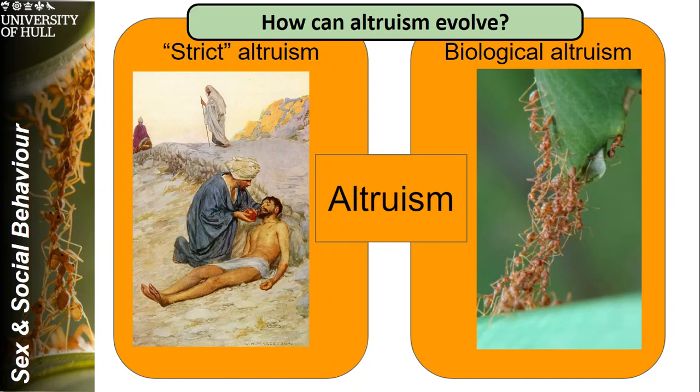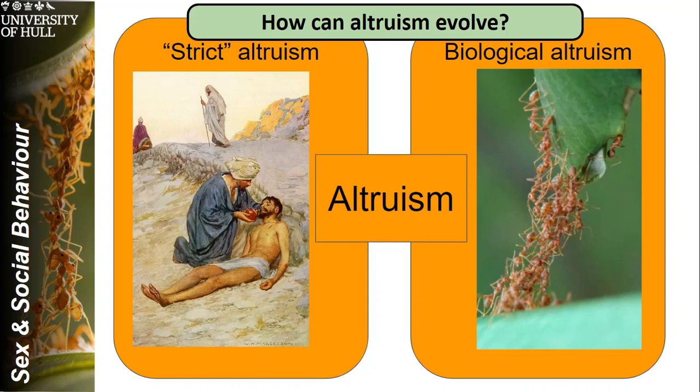So when you say the word altruism, the first thing that pops to mind tends to be something like the parable of the Good Samaritan, where people will be truly selfless and give up their own time, their own energy and effort and money in order to help other humans. Things like giving to charity, things like giving up your time to help other people. And often people will argue that altruism doesn't really exist in the animal kingdom because of a strict definition of altruism, or they'll argue that animals would have to be literally selfless and selflessly go out of their way to save another animal from a predator.